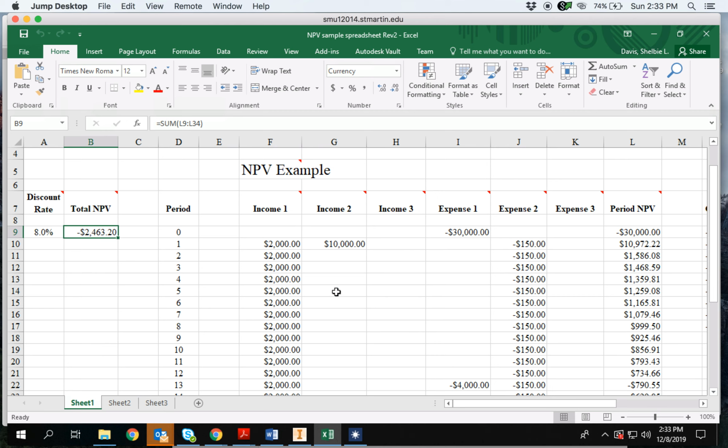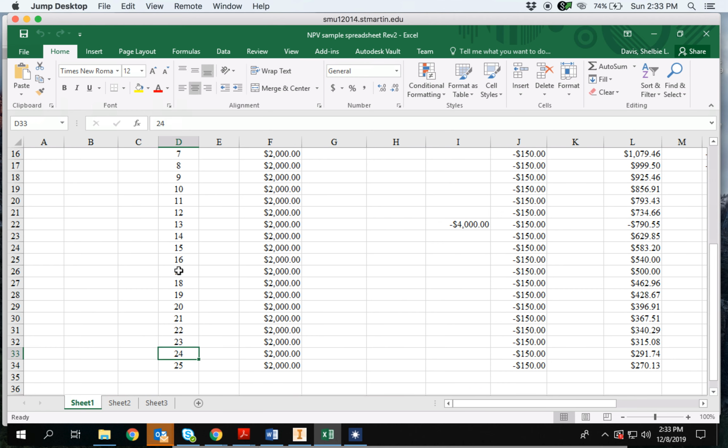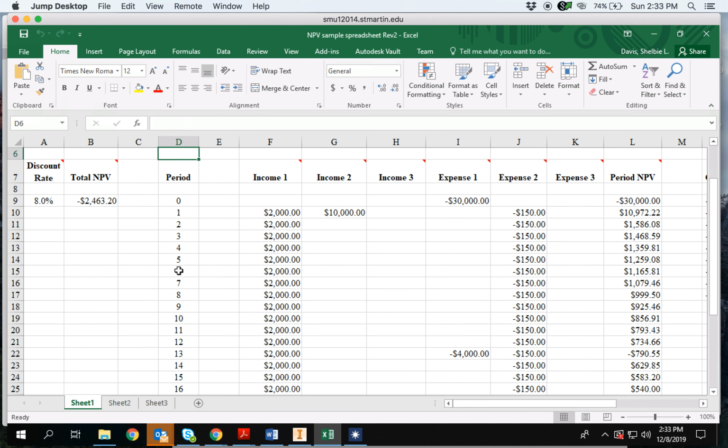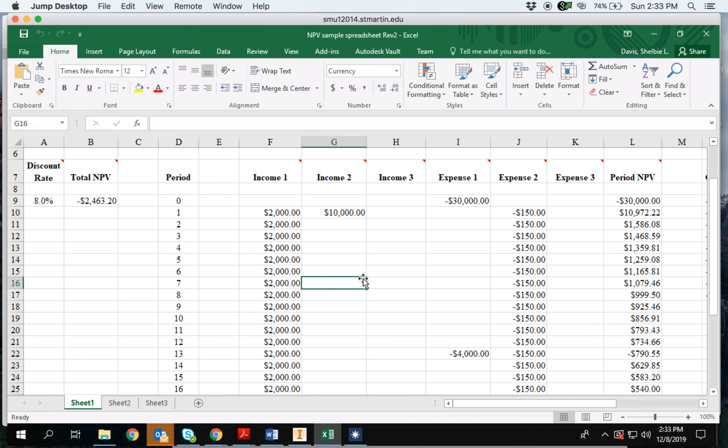The way you use this is, here's your discount rate. You can change that, but I think I said it's supposed to be 8%. These are your years. Period would mean all the years, so this goes all the way to a 25-year analysis. This is your NPV. Right now you can see it's negative. Off-grid, you should be negative anyway, probably.